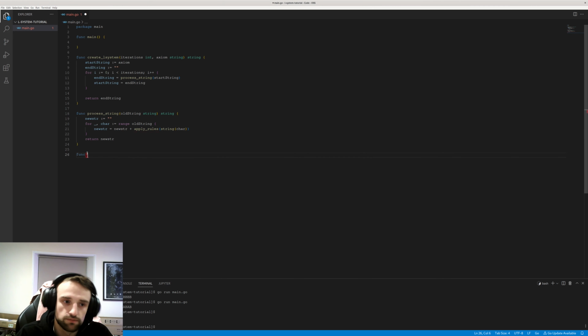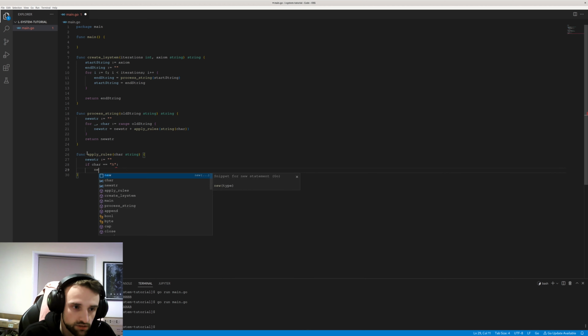And then if the character equals, for example, we'll do the example that's seen on Wikipedia, which is A to AB and B to A. Hold up, if you've seen it. There's A, and I've also done this wrong, so like that. And then all we do is set the new string to that value. So we can set it to AB. And then we can do other ones, else if char equals B. And I'm doing it like Python, I don't mean to.